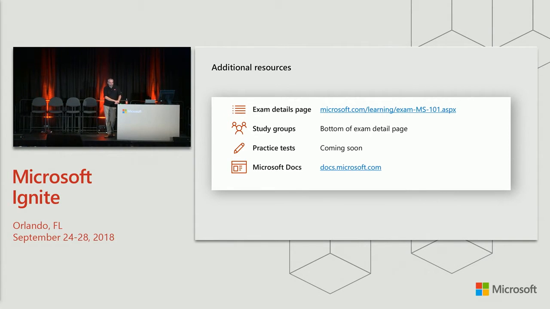We will have practice tests. Practice tests will be available for these exams after the exams come out of beta. So we're expecting these exams to come into beta around about November. After they have finished beta a few weeks later, that's when you'll be able to purchase practice tests, but we don't have those yet. Massive resource you should definitely be looking at if you want to start learning stuff today, docs.microsoft.com.